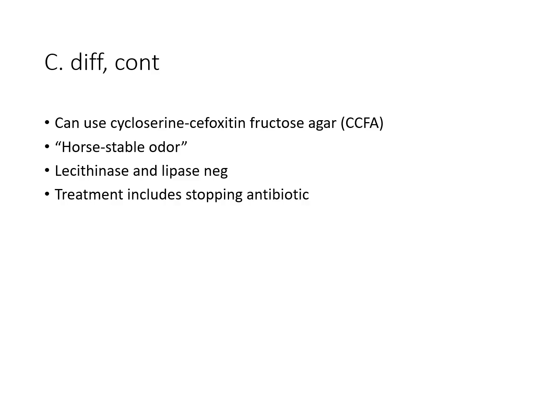The CCFA agar is a selective and differential agar that is used to isolate C. diff. It contains cycloserine and cefoxitin antibiotics to inhibit most other gut bacteria. It includes fructose as a fermentable sugar. C. diff colonies typically will show a yellow color due to the fructose fermentation. The lecithinase test detects the enzyme lecithinase, which breaks down lecithin, a phospholipid in egg yolk agar. A positive test will show an opaque or white precipitate zone around the colonies. C. diff is lecithinase negative, so it does not form that precipitate.